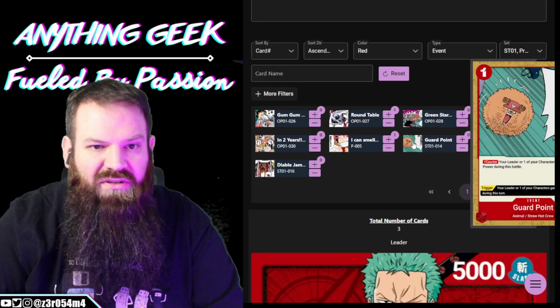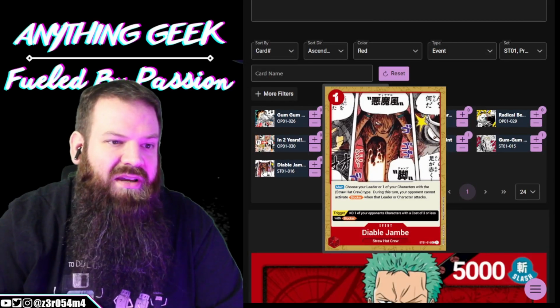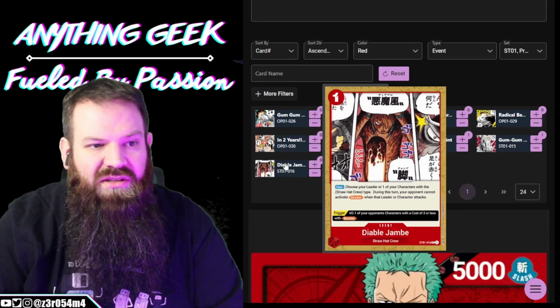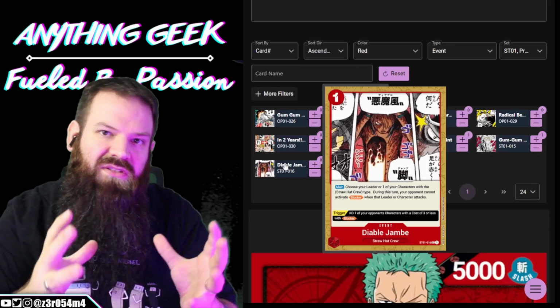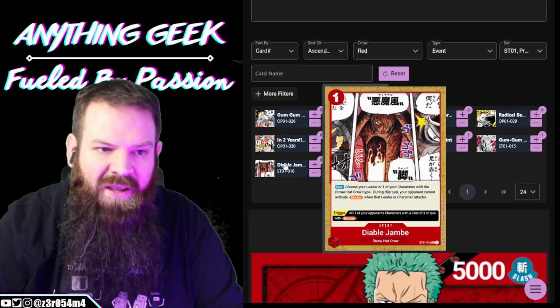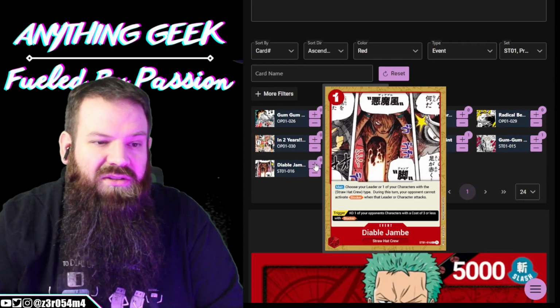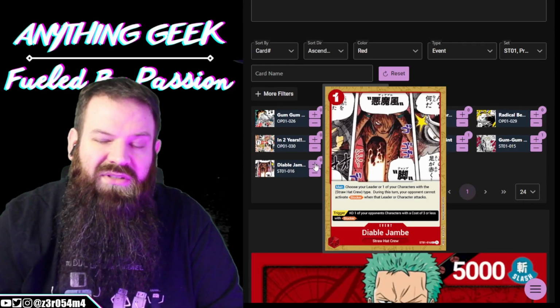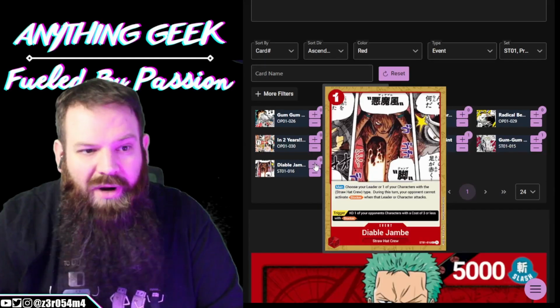So Guard Point, very nice card too. And Diable Jambe, this I'm gonna add. Not because of the Straw Hat archetype, because we're not really gonna lock ourselves into the Straw Hat type of card, but because our leader anyway is a Straw Hat. And we get a trigger, which is to KO one of your opponent's characters with a cost of 3 or less with blocker. So all around good things.